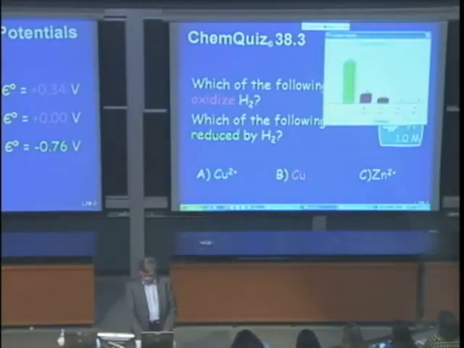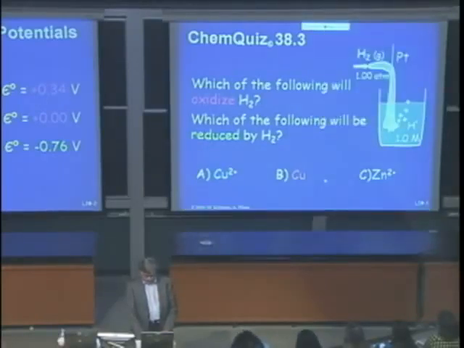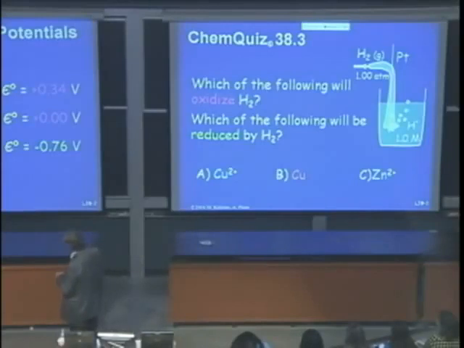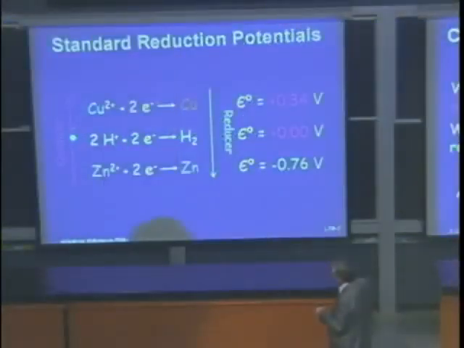Not much change. So let's have a look at this. Which of the following will oxidize hydrogen? Oxidation of hydrogen goes this direction, okay? So only the one above can oxidize it, isn't that right? So this goes this direction, and this will go this direction. So this one would not, if this goes in this direction, then this one cannot go in this direction, okay? But it's below, so that doesn't work.